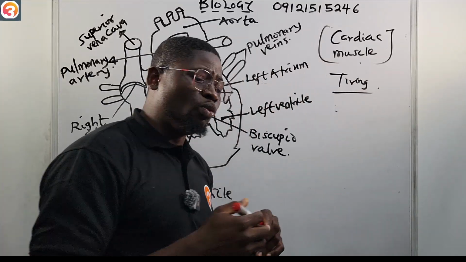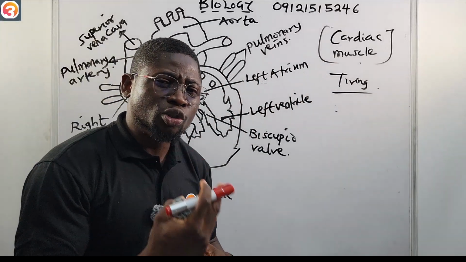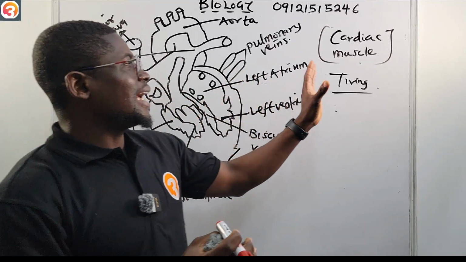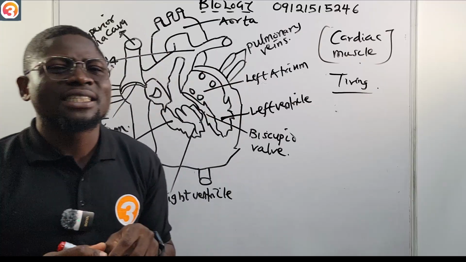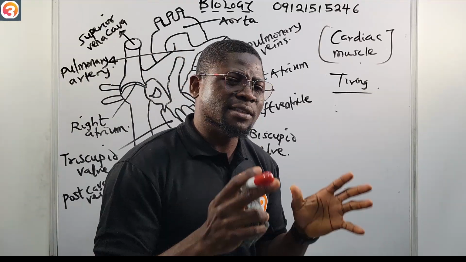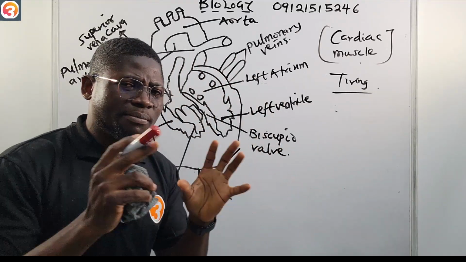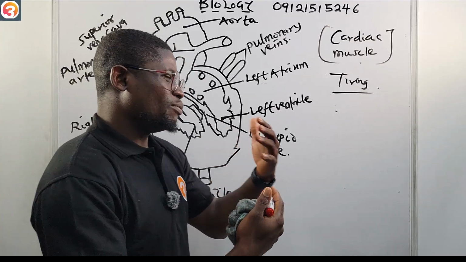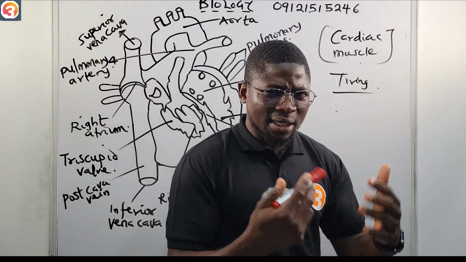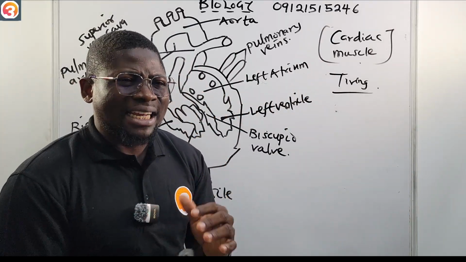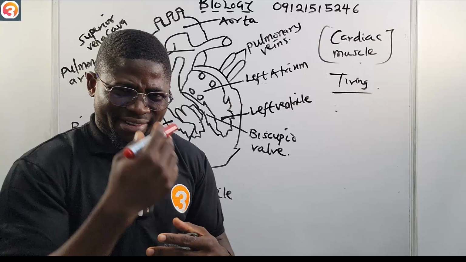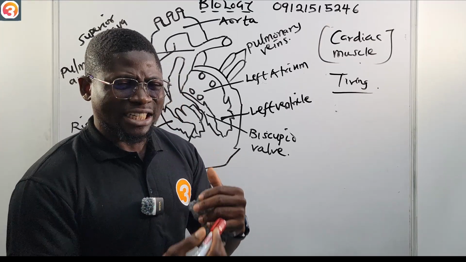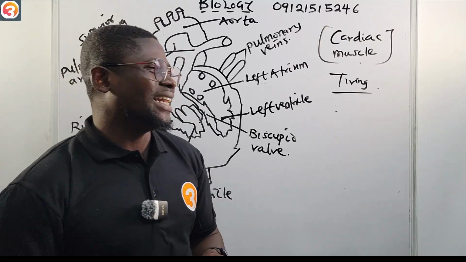T-I-R-I-N-G. They tire. Its work is to complete it, to continue beating. The heart has specialized tissue called the cardiac muscle, which ensures that our heart keeps beating from the very first beat to the last without tiring. This means that the cardiac muscle has a rhythmic beat. It beats constantly, contracting and relaxing. Boom, boom. It contracts, it relaxes, and it continues like that until our very last breath.